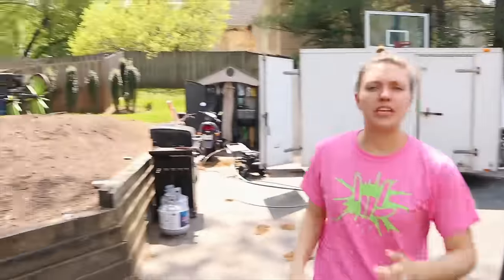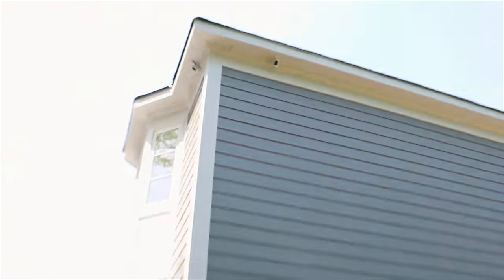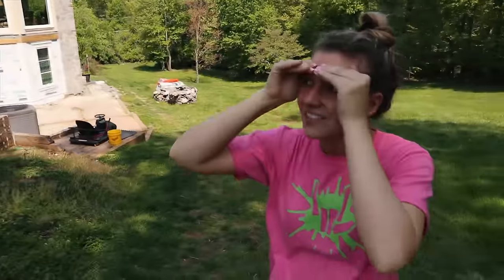Yeah, I wonder what they were doing with the control box. I'm not sure. All I know is we got new cameras installed. Like, check this out. We have two cameras up here, one there, one pointing that way. And there should be cameras in all corners of the house. Yeah, there's even one down by the pond. We should go look at it.